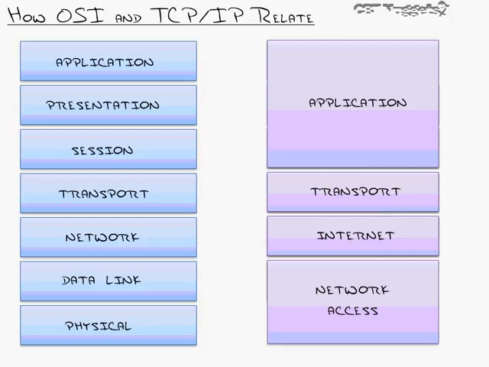It was a competing standard to TCP/IP back in the days of the 70s. It was actually a competing protocol that people developed called the OSI protocol that they were vying for who would win. Is it going to be TCP/IP? Is it going to be OSI? What's going to win the competition? Well, we know the story today is that TCP/IP ended up winning, and it's kind of ironic because OSI was actually a little bit better of a protocol.